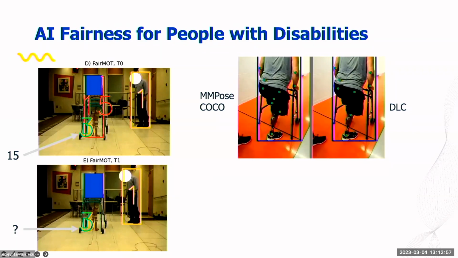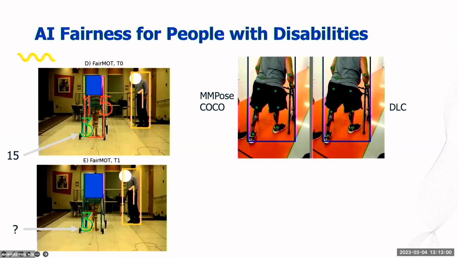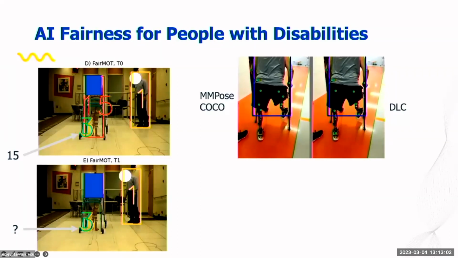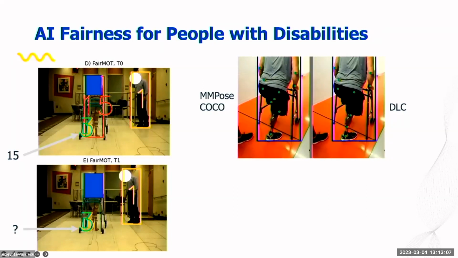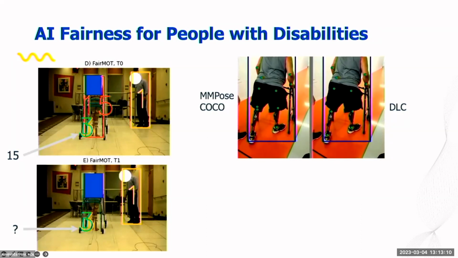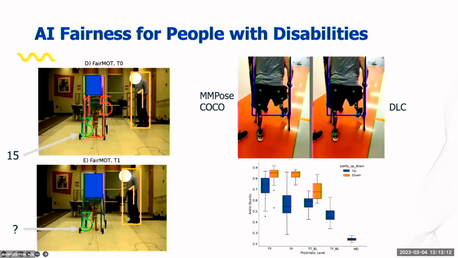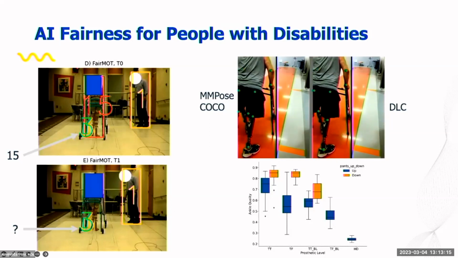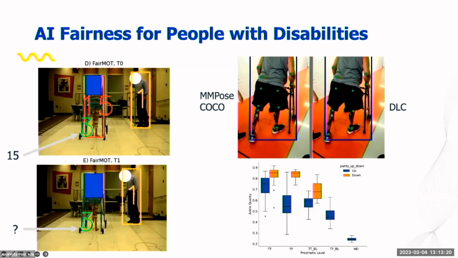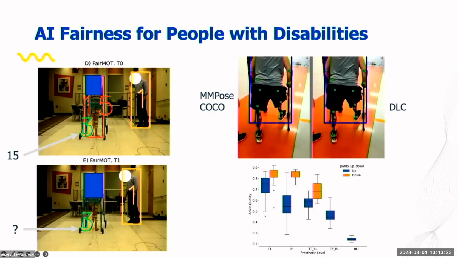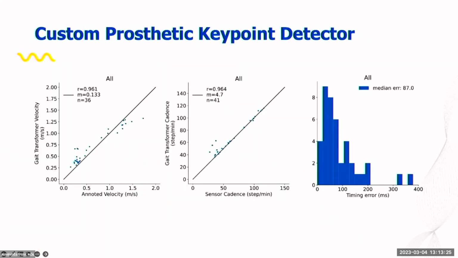Similarly, when we use computer vision and look at people with bilateral prosthetics, or bilateral transfemoral prosthetics, you can see a lot of noise in the key points. Thankfully, in this case, there are ways to easily work around that, such as using DeepLabCut and training a custom model. Trey did a great job of looking at the performance of these algorithms pre-trained on large datasets, showing that with a more proximal or more bilateral amputation, it performs worse, particularly if the prosthetic is visible. But thankfully, in this particular problem, we can use that DeepLabCut decoder and restore the performance of our system and get pretty nice tracking of most people.